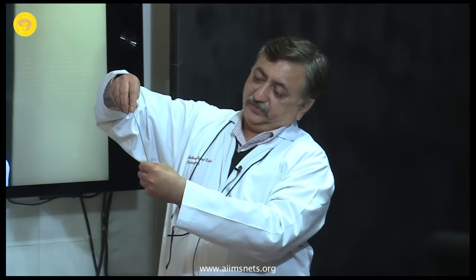But if I distract it, that's the facet. Can you see that? This is the facet. Superior facet, inferior articulating facet. And one gets covered by the other, and that's the facet joint. So it takes some time to understand just this anatomy, where the facet joint is. The key is this joint, always remember.